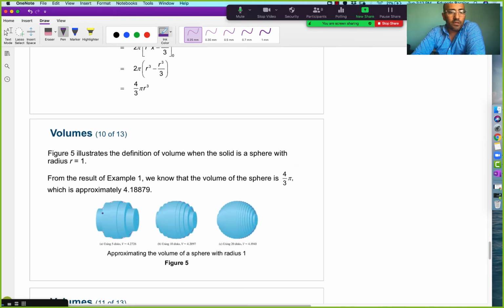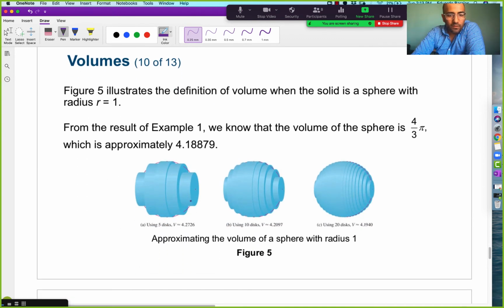This is sort of what it would look like if we had a different number of coins. So here we have a case where we only have 5 coins to approximate our ball. 1, 2, 3, 4, 5 coins. Right? So the face, zoom in. So here's where we have 5 different coins.